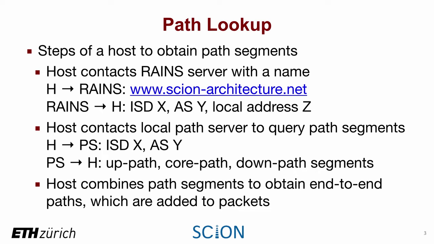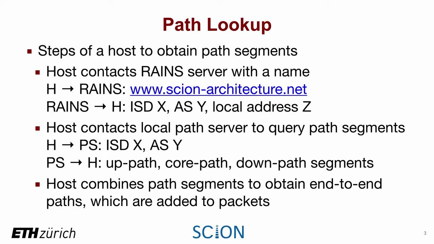In today's internet, the DNS system performs the same operations, and in essence just returns a set of local IP addresses to the host. In SCION, the IP address or the local address is actually not very important to send the packet to the destination. What's most important is the isolation domain and the autonomous system. The local address is essentially only looked at in the destination AS.